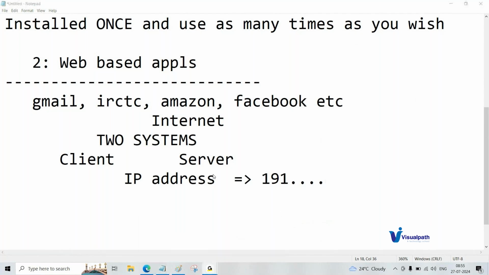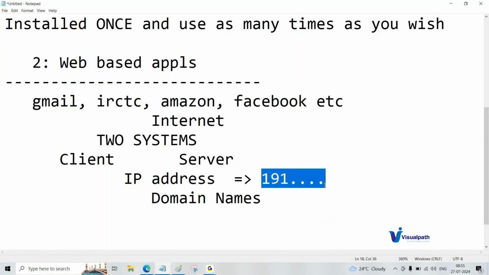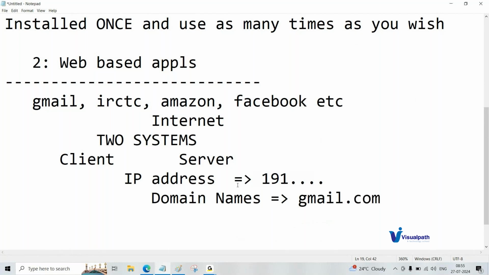we can connect to the particular server machine. Okay, good. But remembering IP addresses for different applications is not an easy task, right? So people don't do that. Instead of IP addresses, people use something called domain names. Same example, Gmail. Instead of connecting to Gmail with some IP address, what we use here is a domain name: gmail.com. So we type gmail.com in our client machine, and that will be connected to the Gmail server computer directly.